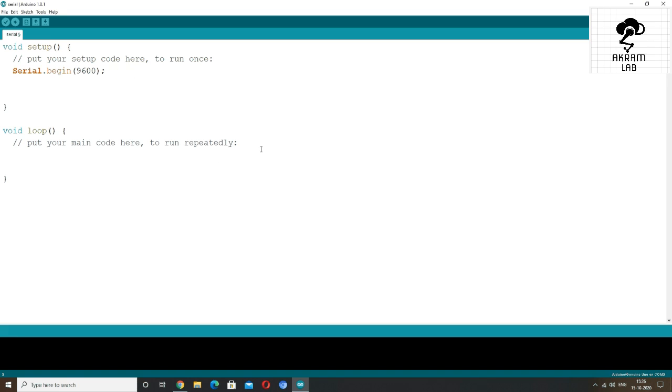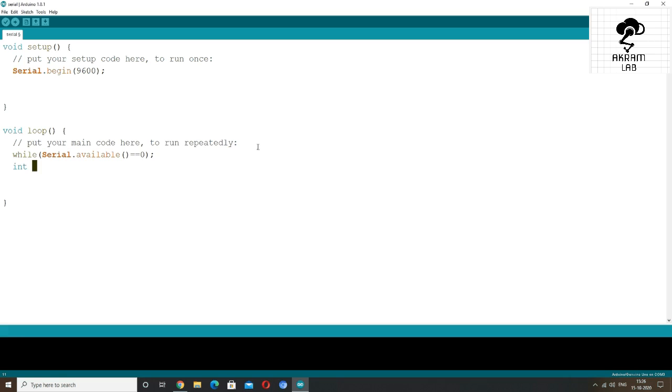Now in the void loop I am going to use the while statement: while Serial.available() equals 0. This detects whether there is something available on the serial monitor or not.